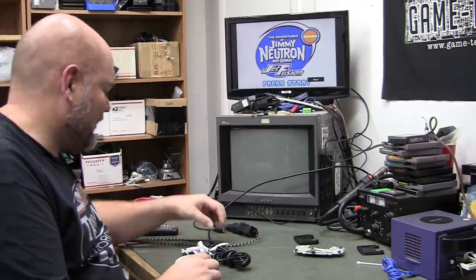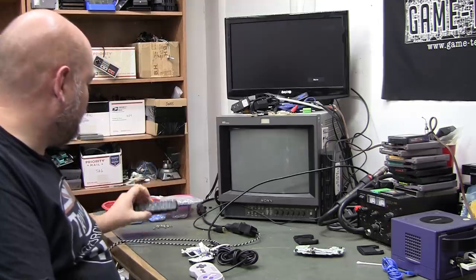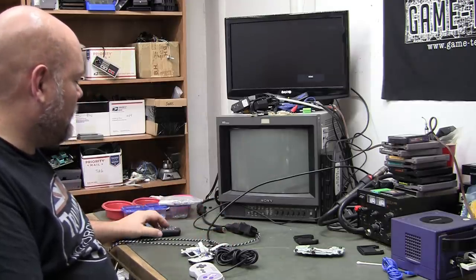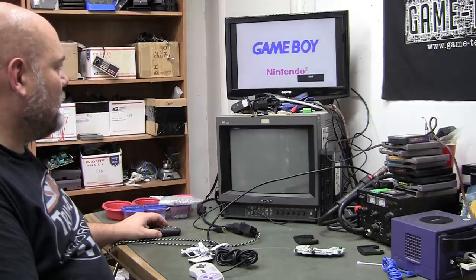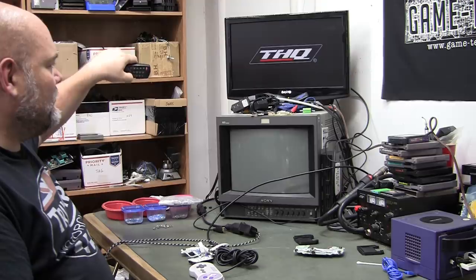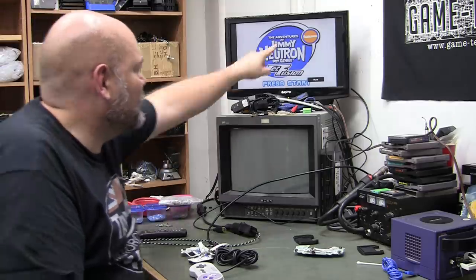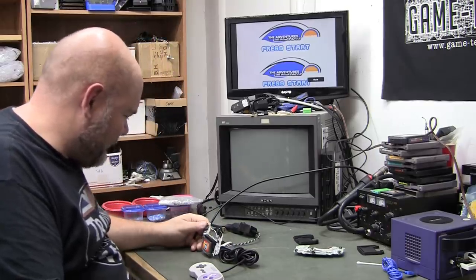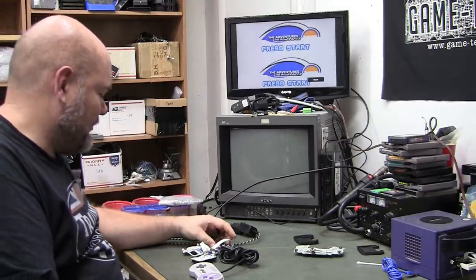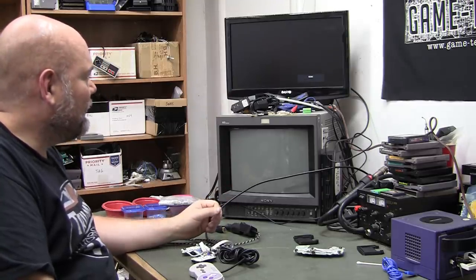Was there a button combo for reset? I can't remember if we had that or not. Bit of a delay, so you can't see the whole intro. Yeah. I assume that's supposed to be the Nickelodeon logo, because I think that's what the cartridge has on it. Yeah. Oops. I messed it up a little bit, didn't I? We shouldn't be trying to move around too much. That could have just been moving the cart around that caused it.